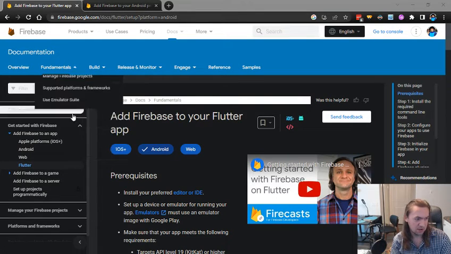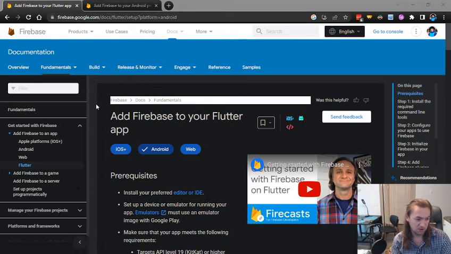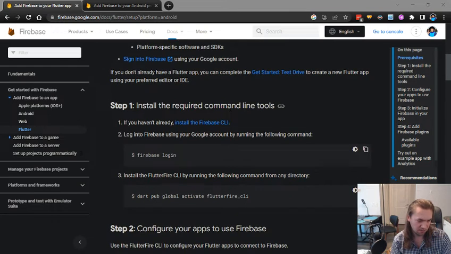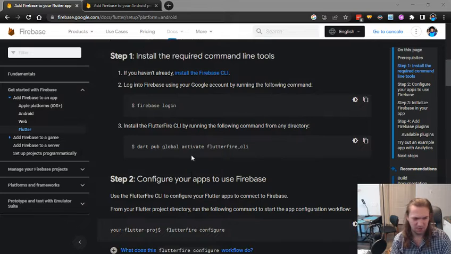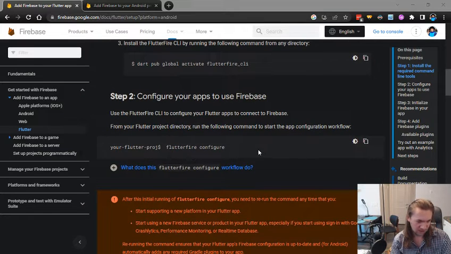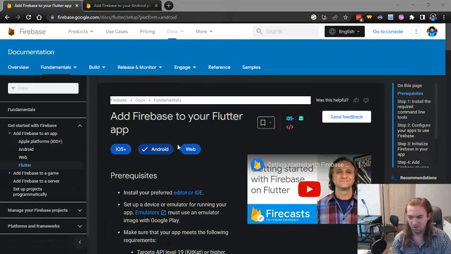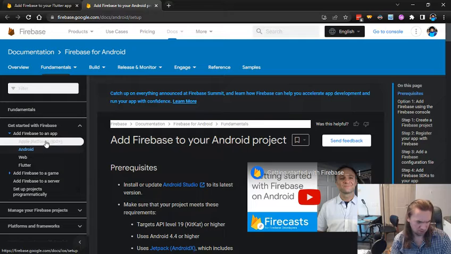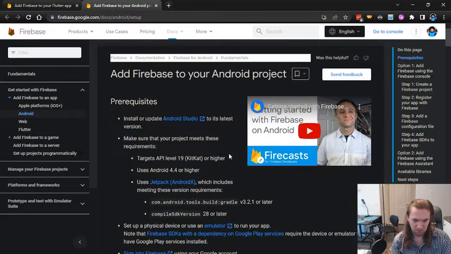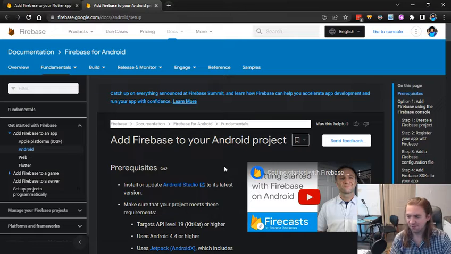Now, there's two guides that I found on Firebase's website for documentation if you want a step-by-step process to getting this set up. I'll actually go through the process today. I don't really like the Flutter guide. It seems like it has a lot of, like, install this command line interface, and then run some commands there, use Flutterfire to configure your app. I guess if you want to follow these instructions, you can. I'm actually going to use the other instructions, which are with Android. There's an iOS specific one as well. And I'm going to follow these steps because last time I did it worked. So, if it ain't broke, don't fix it.